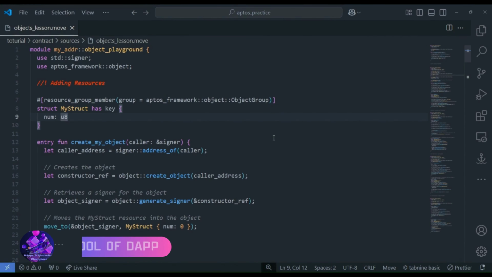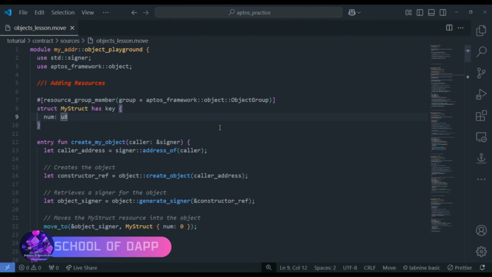Remember, we said objects are like bags that group resources together. So let's think of an object like a box. After creation, you can add resources or items to them. And one unique feature about objects in Aptos framework is that they have an address on the blockchain, so you can easily access them with their address. So now we are going to be looking at how to configure an object in Aptos framework in this part of the lesson.